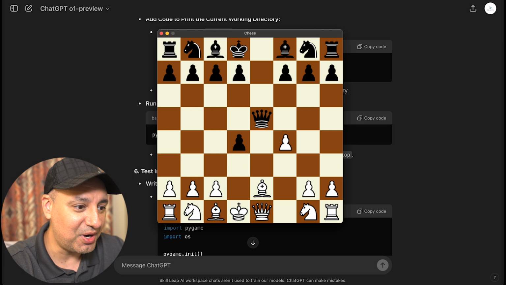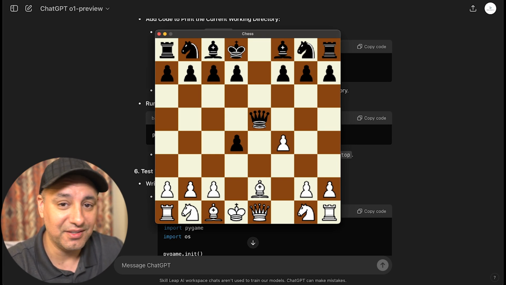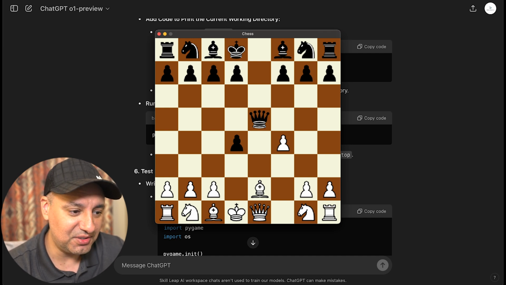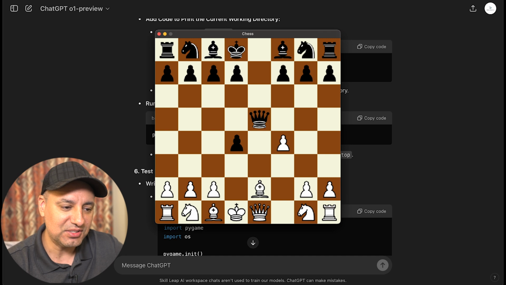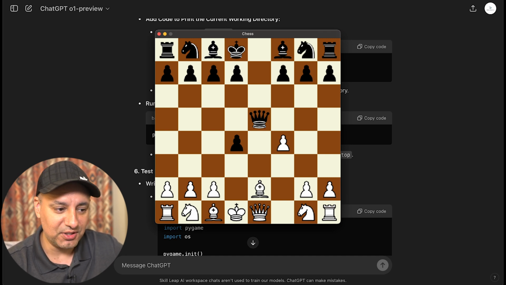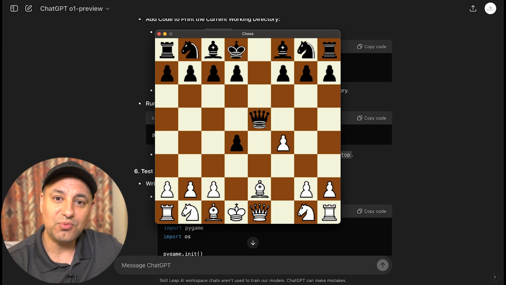Okay, so it's not quite there yet, but it looks incredible. I've never had a chess game look anything like this when I use any other large language model, but it's still lacking that extra step. So I'll go back and forth and I'll see if I could get it functioning for an upcoming video to see if I get a perfectly working game. Again, this is just the very first code that it wrote for me. I didn't want to do any back and forth. I wanted to see in my first impression what it could do right off the bat.